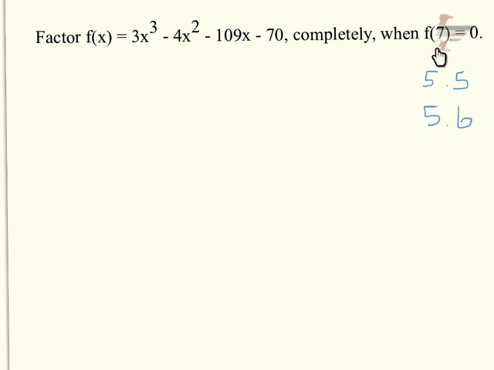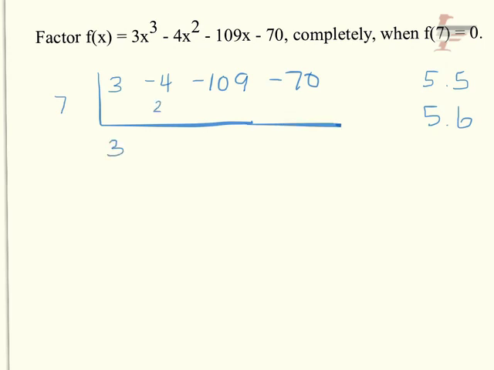So if I know it's a 0, I can utilize that and do synthetic division to go from a cubic down to a quadratic, and then hopefully that quadratic will factor. And I promise you, if I'm asking you to factor something, I'll make it factorable. Okay, so I'm going to synthetically divide by 7, since I know that's a solution. All my coefficients of that cubic function are given there, not missing anything. So carry down and do this process. And pause the video, of course, and make sure you can do this.